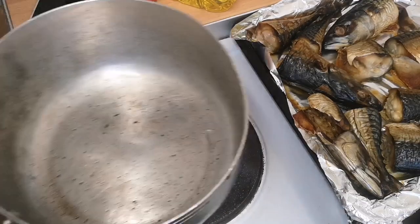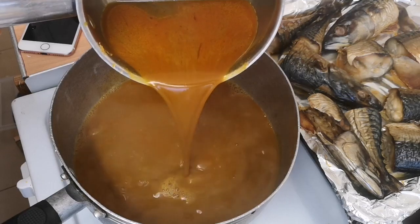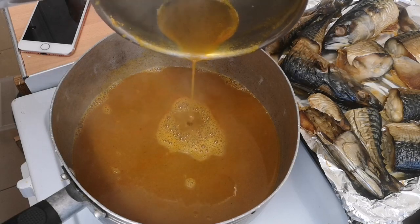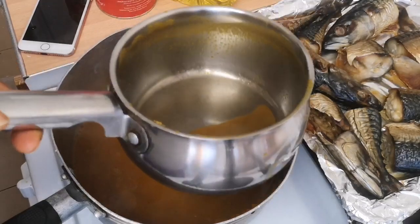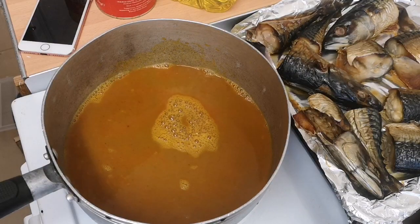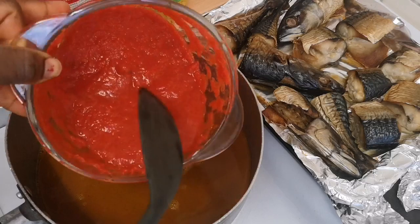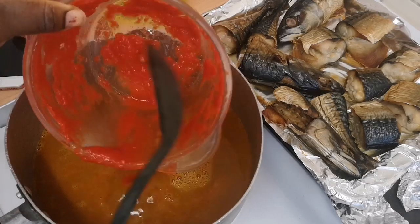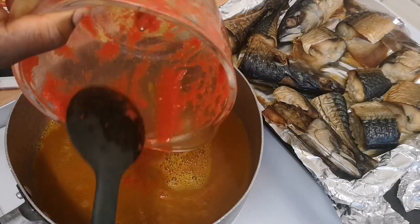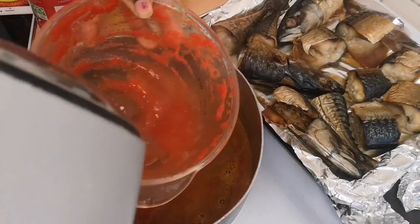Okay guys, so this is the pot I'm going to use. So we are going to sift it. Can you guys see that? Can you see? Yeah, because of that. Okay, so now I'm going to add the pepper and the onions and the one tomato we blended. Let me rinse it. Nothing is going to waste, guys.